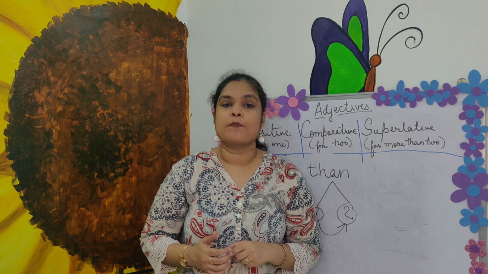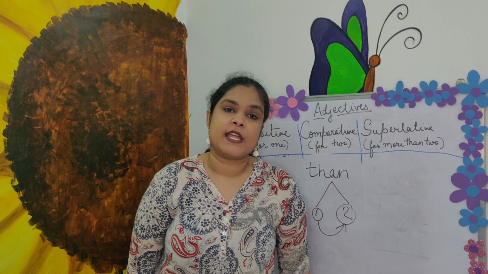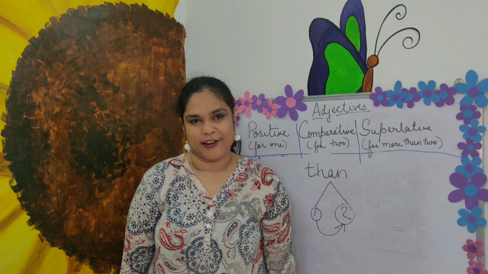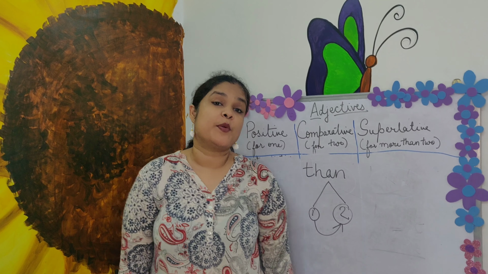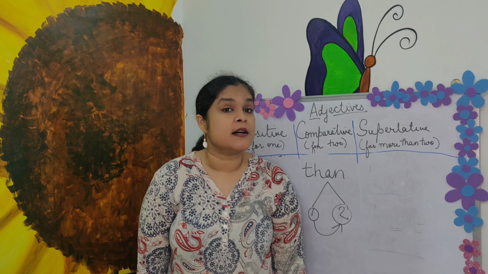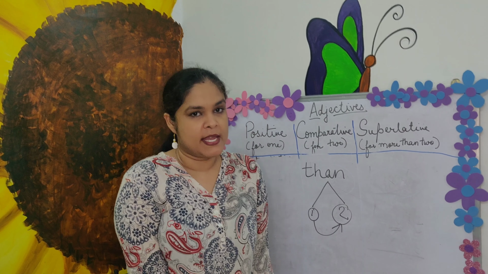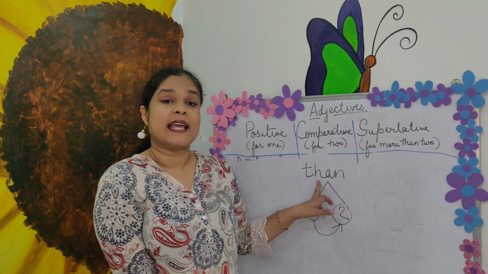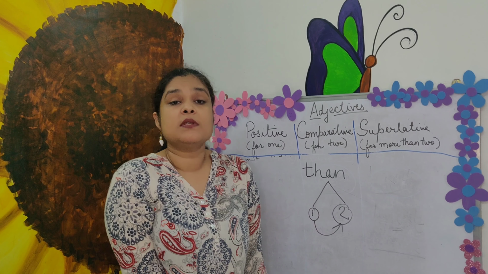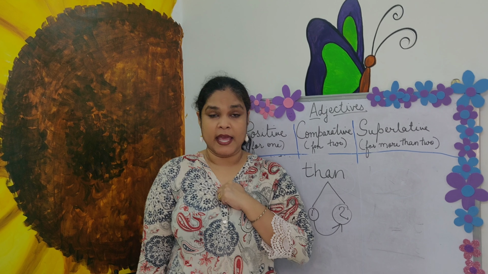So if I say Priya is a pretty girl, okay? But if I compare Priya and Riya, see, we should never compare beauty of girls. But still, for an example, if we compare Priya and Riya, somebody might say Riya is prettier. Pretty became prettier, right? Riya is prettier than Priya. Than. So in the comparative degree we use than. Prettier than. Only then will you understand that comparison, right?